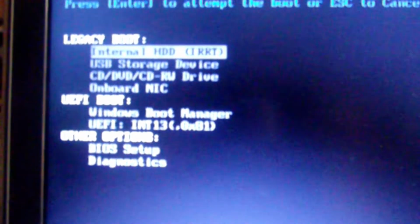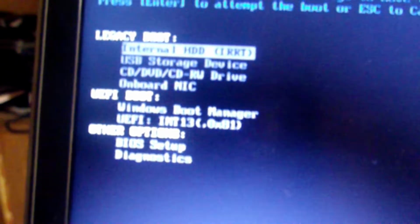Press F12 to access the boot menu. That's what I'm pressing for Dell, but if you don't know the key for your PC, you can do a little Google search and you'll find out. So it's accessing, and this is what it's telling me. I just accessed the boot menu and what I used was legacy boot. So I just scroll down.